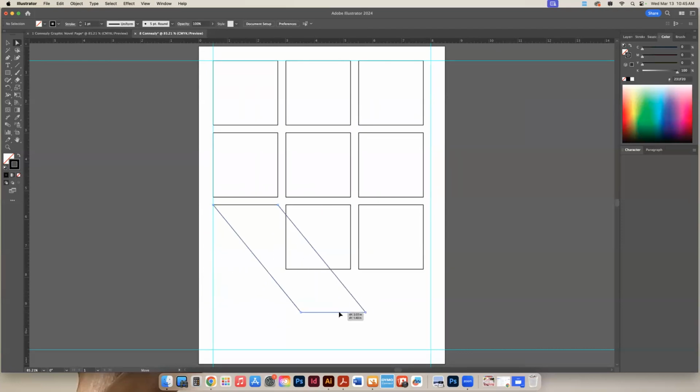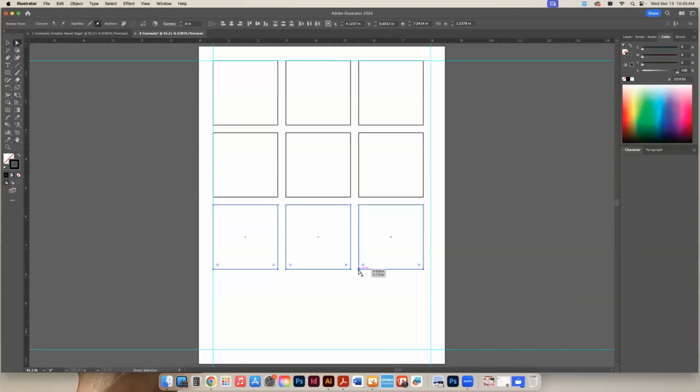If I don't hold the Shift key, I can drag it in different directions. If I hold the Shift key, it'll keep it straight. Okay, so that's very useful for this because I can take the bottoms of these and I can just select over top of just the bottom parts of the line. And what that does is it selects these anchor points only. And these are highlighted, but they're not selected. You can see that they have like a little white dot in the middle, and these are solidly colored in.